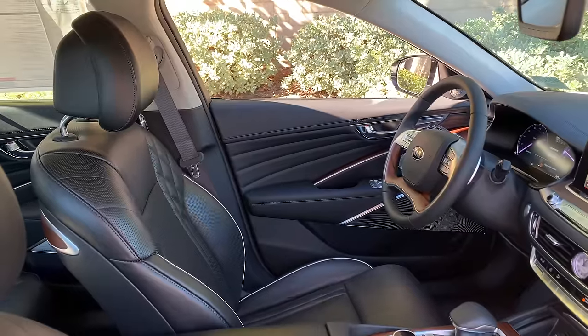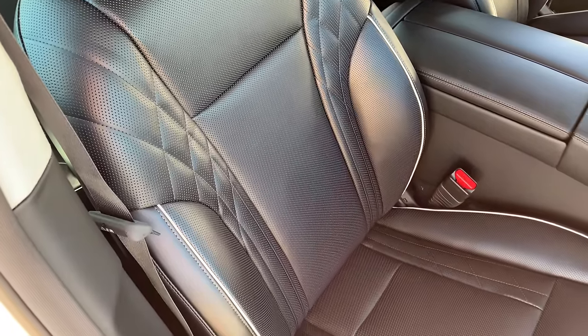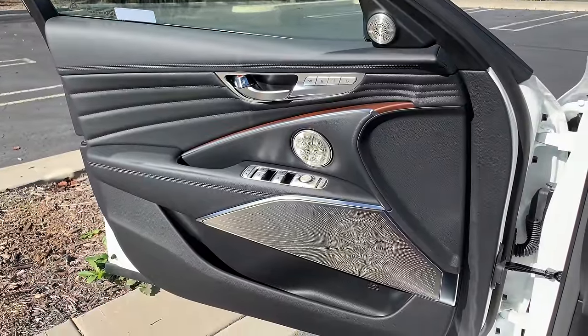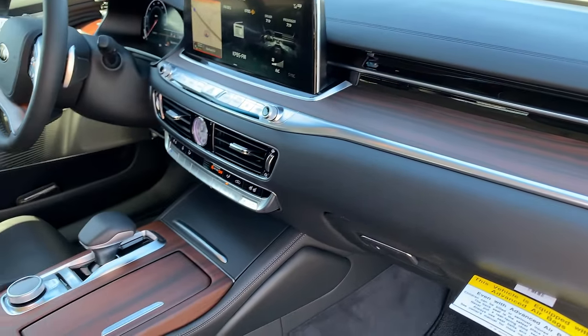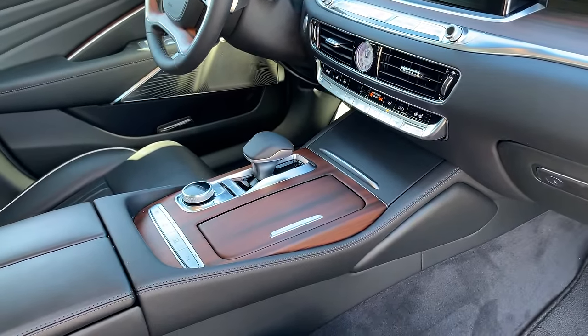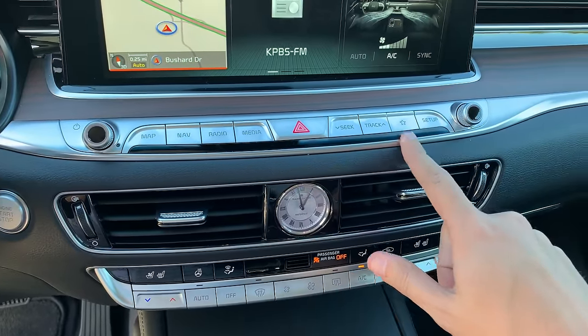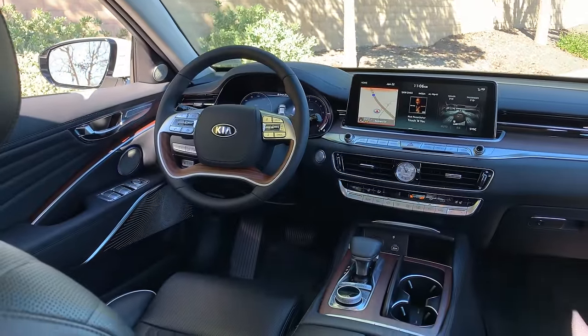Now I want to discuss the interior in general, because it really is beautiful. The seats are absolutely gorgeous — beautiful soft leather, nice stitching, wonderful design. The door panel is the same, really nice, and the speakers have a design you'd expect on really expensive luxury cars, not a Kia. The wood is beautiful — not ugly glossy wood, it has a really nice look and feel on the door panel, dashboard, and steering wheel base. All the buttons and switches feel nice to press and have a distinctive Kia font. I'm not going to say it's quite up to Mercedes-Benz or BMW quality, but it's not as far behind as you'd think.